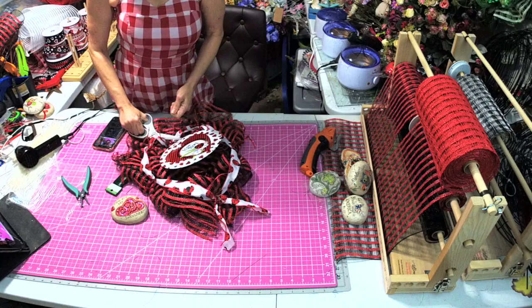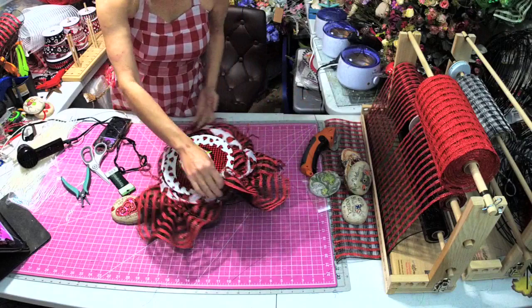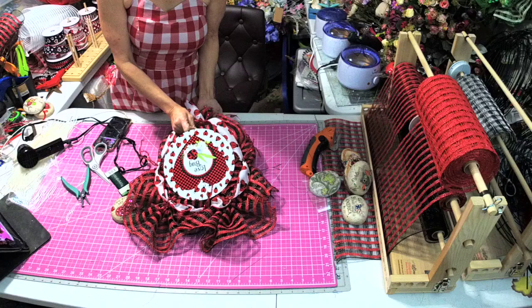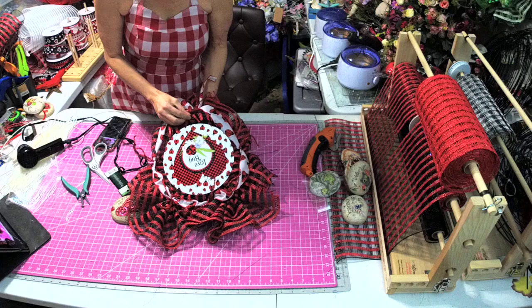Sure can. You can take your pipe cleaner that's right there and twist it over the wire. Squeeze over. This should be twisted also. Again, just push it through. This one's a little bit thicker.